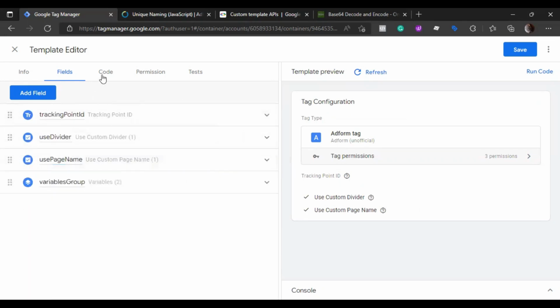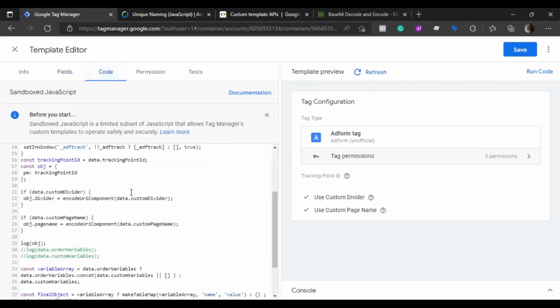And if we go back to code and see how we are using them, we are basically first checking that if data.customDivider, like if the value is defined, then obj.divider equals encodeURIComponent(data.customDivider).